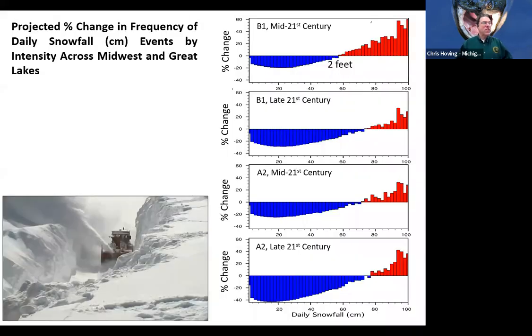So it's an interesting biological thing, but it also means that they're highly dependent on snow, powdery snow, in fact. So when we look at climate change and how it's supposed to change, this is some work that was done for the Great Lakes area by a colleague of mine, Dr. Michael Notaro. And when you look at how snowfall is going to change in the future, you think, okay, climate change, it's going to warm up, there's going to be less snow. And that is true to some extent.